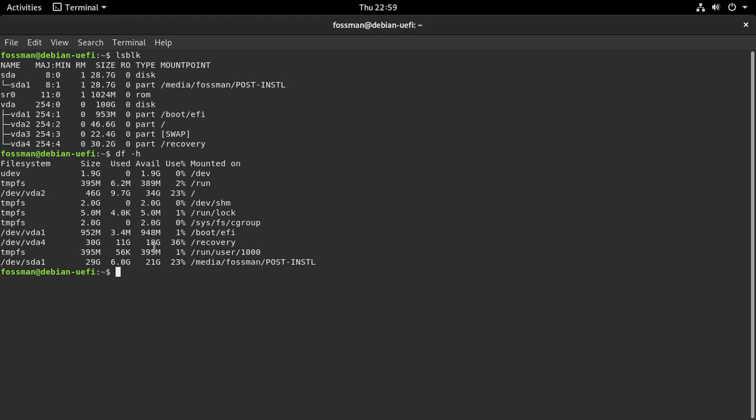Say 24 for the swap, and then 1 for the boot, which would leave you 525 gigabytes for your root. And that's how I calculate that.